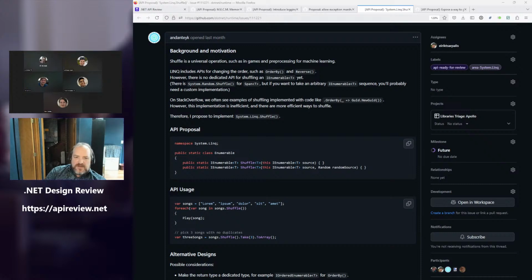And Steve, how do you think PLINQ would handle the shuffle that didn't take a random instance? I think it would use its own. So PLINQ works by basically partitioning the input and trying to maintain partitions for as long as it can. It'll break up the input into different groupings, and then it'll process the pipeline across each of the groupings, and then only merge when it absolutely has to.